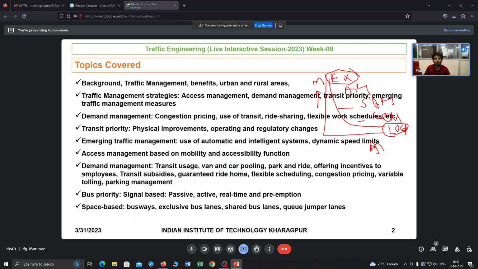Again, there are some special services, which is park and ride. Many times transit is not providing door-to-door service. Suppose you have a vehicle, so you do not want to walk, and you do not want to use other vehicles because maybe the accessibility to those vehicles is not good, right? So then you use your vehicle from home and park at some location.